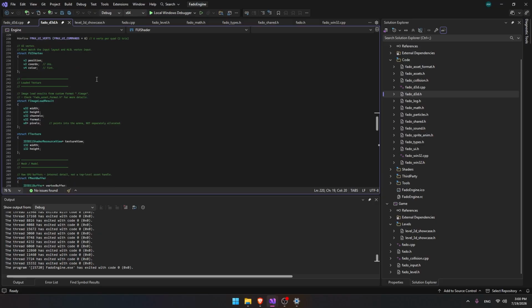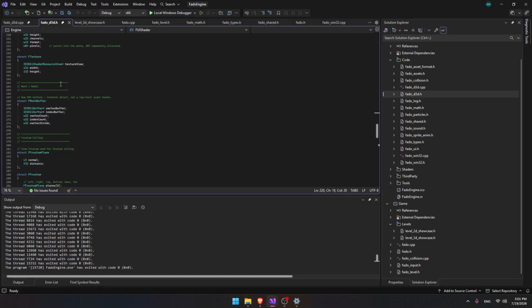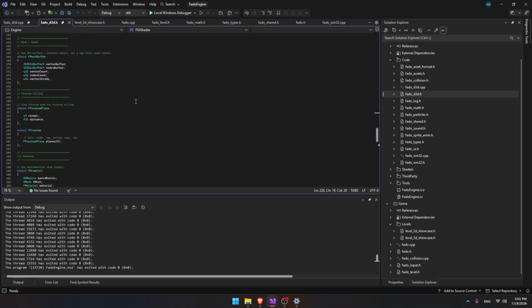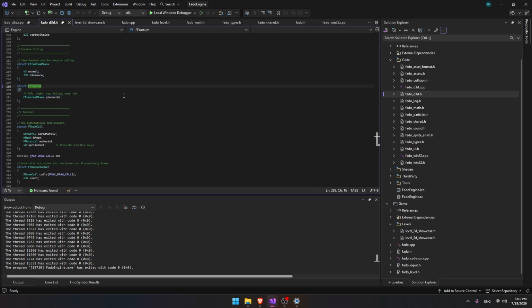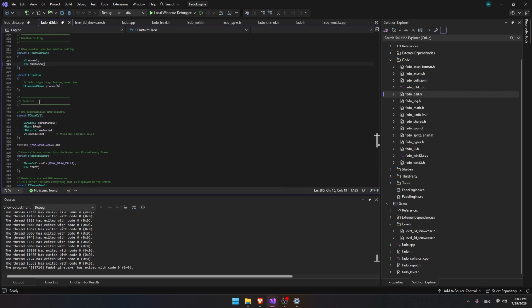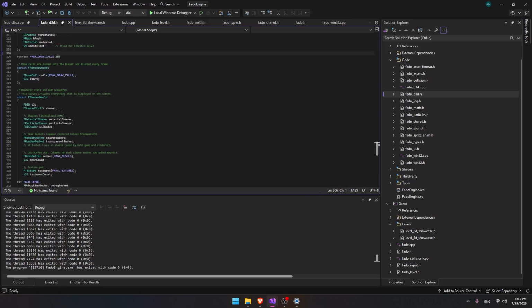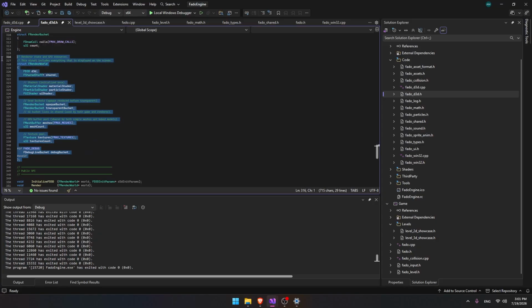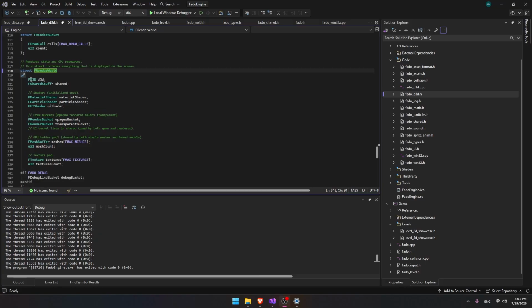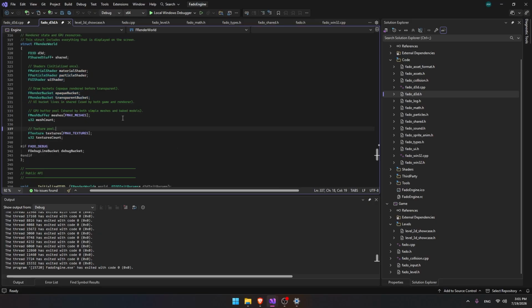Then in here we have our like loaders when we load an image or a mesh. We have all of that in here. We have a frustum culling plane, which we'll explain in a bit. And then we have our drawing calls and buckets, which I'll also explain in a bit. Lastly, this is the main function in here. It's called render word. I just refer to it as word. This is where D3D is initialized. We also have a pointer to our shared stuff here. We have our shaders, our rendering buckets, and then an array of all of the meshes that we load into the game, and also the textures.